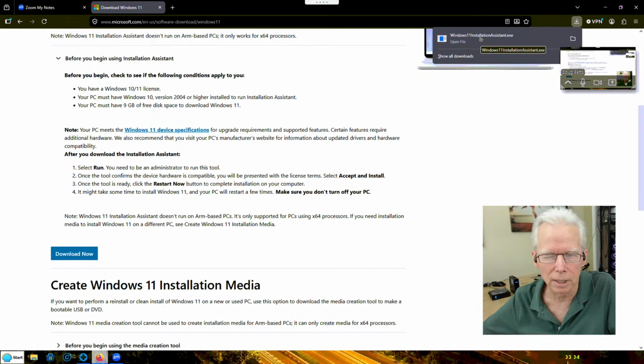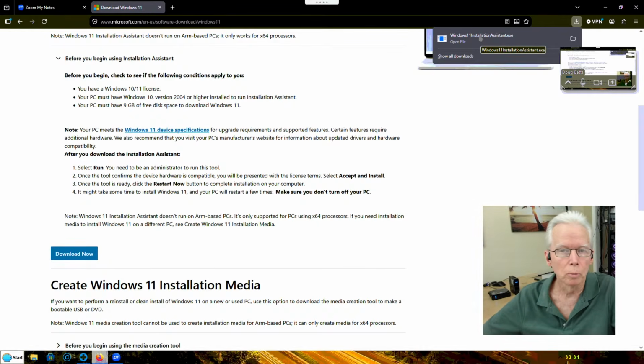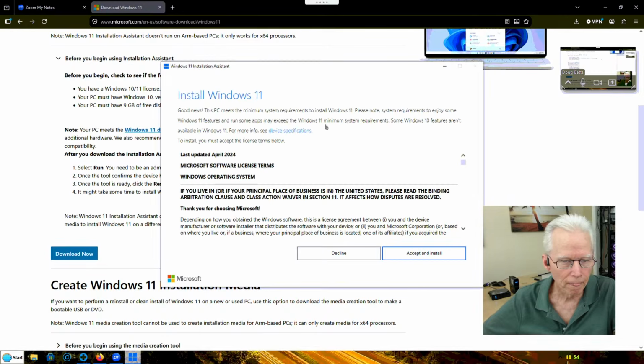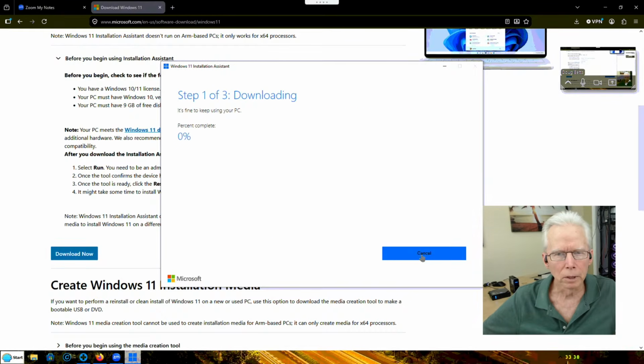I should say this is an in-place upgrade. All the programs and data will still be intact. So there it has finished the download. I'll click on Open File. And then you read through all that stuff and say accept and install. There's a little something there about a home mortgage or something or other. I don't know. So that's starting the download.